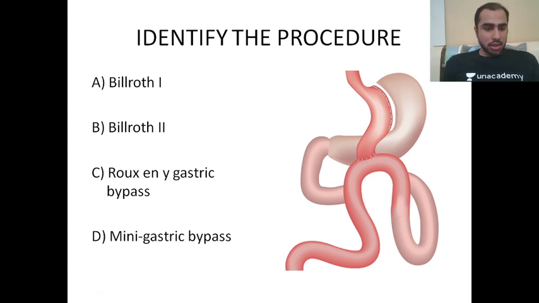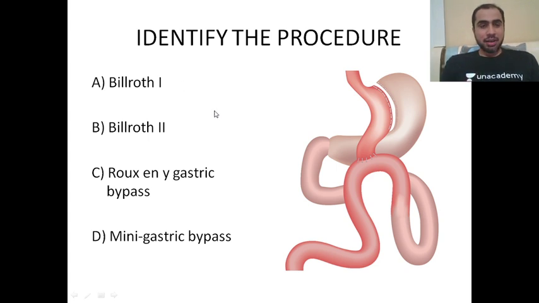Okay, Prashant, Gitanjali, Kevin, Dr. Ish are all saying Billroth 2. Sachin is saying Roux Y. Manish is saying Roux Y. Harsha, Indrani are saying D. Wow. B, C, D. All the options have been taken. Dr. Ish, Soumya are all saying C. Neelu is saying C. Meghna is saying mini gastric bypass. Lot of people giving C. Lot of people initially gave B. Few people gave D. Anybody for Billroth 1? This is not Billroth 1.